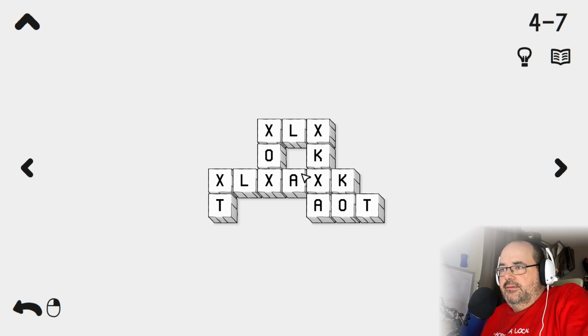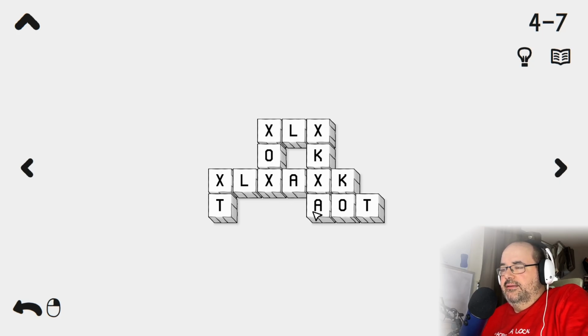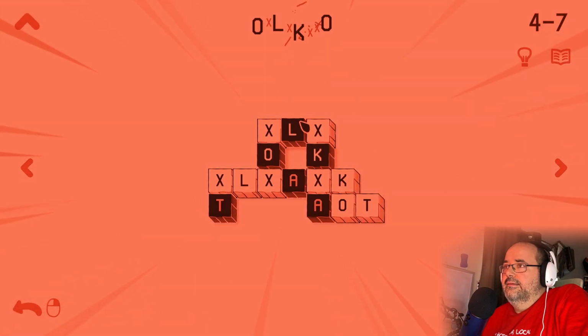No, it is possible. Of course it is possible. If I do this, we get Olko. I just need to remove the A from the middle of this. How do I do that? Is there a way of doing that? There it is.